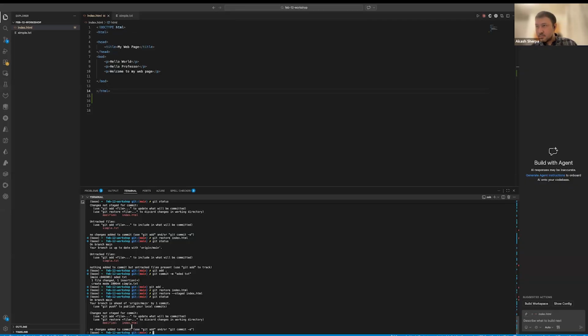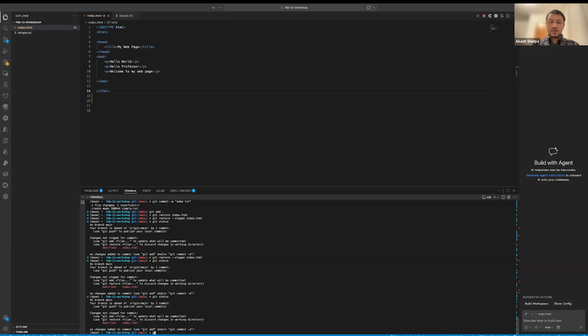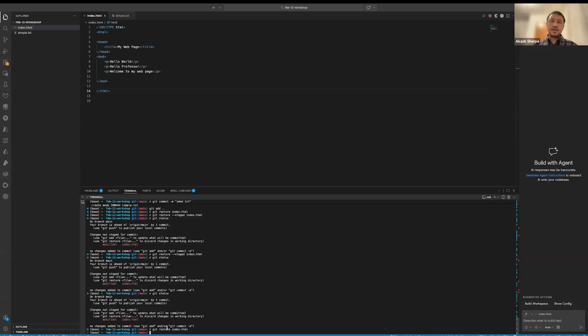This is a recent change. For this one, you can simply do git restore. But if you already staged it with git add dot, you cannot restore with a simple git restore. What you need to do is git restore --staged, because that change is staged, followed by the file name that you want to restore back to its previous state. So I showed you git diff and how to restore it.